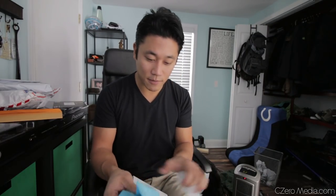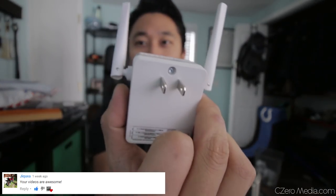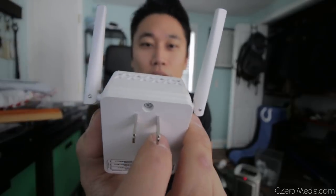I got a Netgear range extender which came in a box that's already kind of destroyed - nice packaging from eBay. The wireless router I got in an earlier episode was garbage. It kept dropping connection every 15 minutes and was supposed to extend Wi-Fi range but didn't. So I decided to return that and got this nice little piece instead. I went back to my stock Netgear Wi-Fi router and I'm going to install this range extender - it just plugs into the outlet and I'll see how it works.